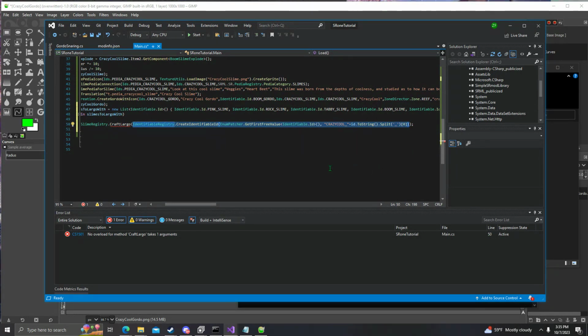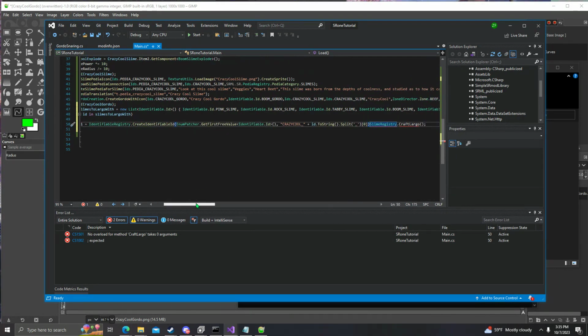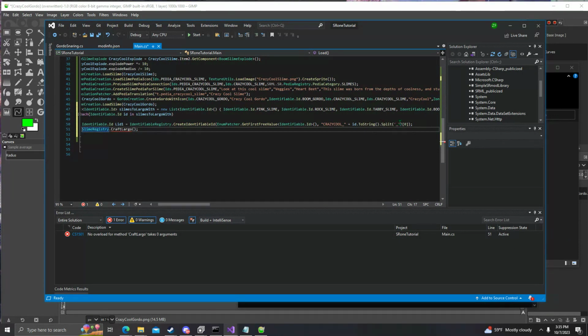So we're going to take this value. I didn't even finish it, but whatever. Then we're going to go here, and I forgot that this also has to be plus underscore Largo. That should be good.